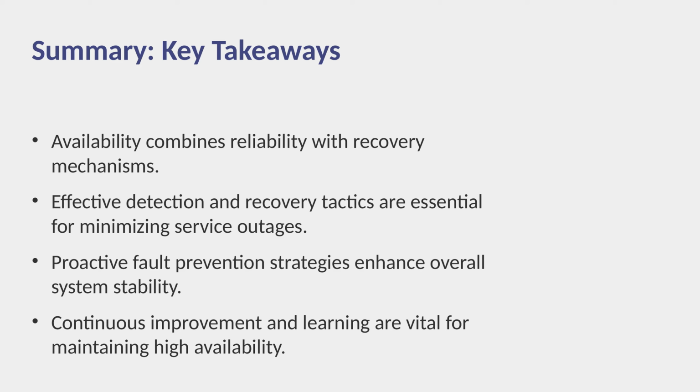In summary, availability is a multifaceted attribute that combines reliability with robust recovery mechanisms. The effectiveness of availability tactics, ranging from fault detection to recovery and prevention, determines a system's resilience against faults and its ability to deliver uninterrupted service. To maintain high availability, it's crucial to continuously evaluate and enhance your detection and recovery strategies while also being proactive in preventing potential faults.